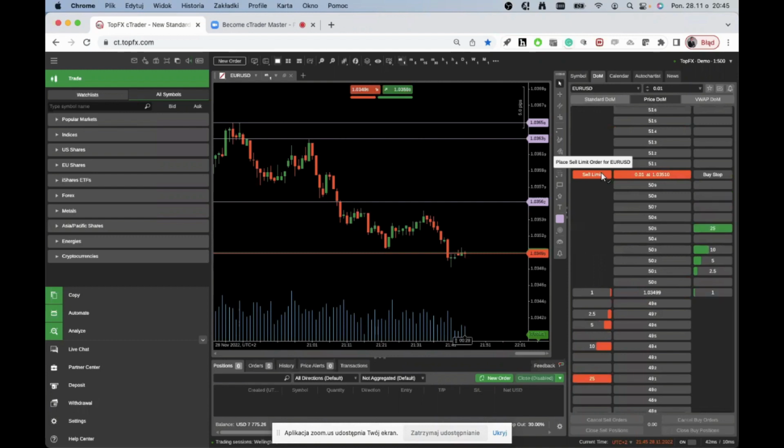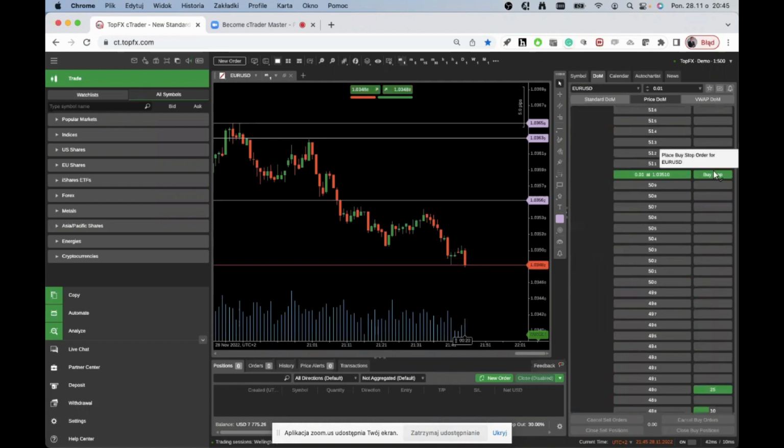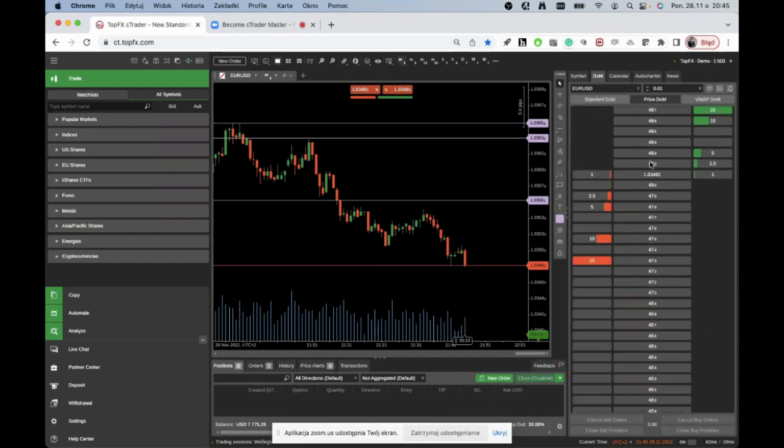You can see that there is a sell limit on the left side that appeared, and a buy stop on the right side appeared, because we are above the current price. If we go below the current price, there's a buy limit and sell stop on the left hand side.